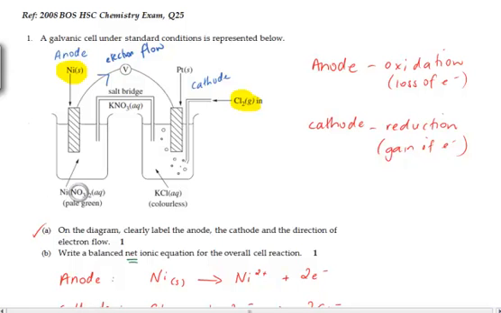And to balance the charges, our salt bridge will transfer more nitrate ions. So we are making more nitrate, nickel nitrate, sorry. We are making more of this solution. So naturally, the pale green colour will increase in intensity. So overall, what we will observe is the anode half cell will become more green and the cathode half cell will have no colour change because it is already colourless. So putting those two together, that's what we need to write in our solution.